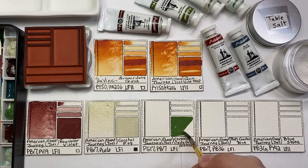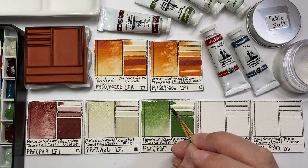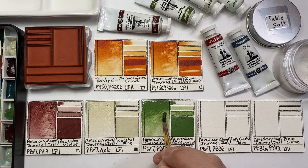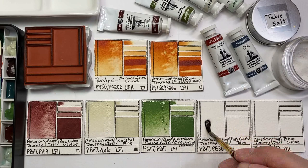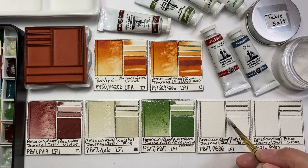I accidentally bought one of the overlapping duplicates I already owned from Da Vinci. Confusingly, Da Vinci's Quin Gold is the same as American Journey's Quin Gold Deep. But American Journey also offers a different Quin Gold without the word deep at the end, made with PY42 instead of PY150. Be aware that there are many more colors that match but have different names between the brands, such as Getz Gray being another name for Davy's Gray, and colors that had Da Vinci's name, like Da Vinci's Red, are changed to Joe's Red.